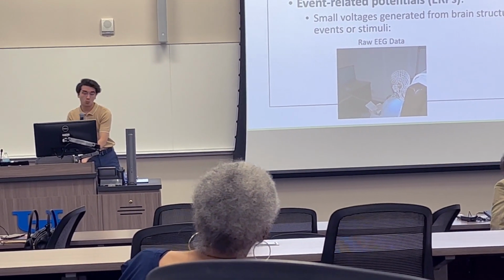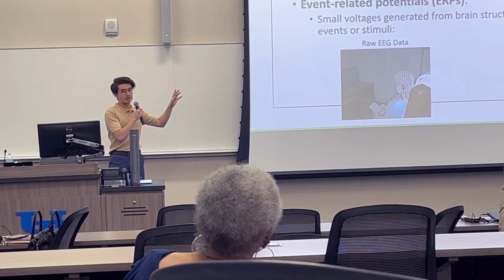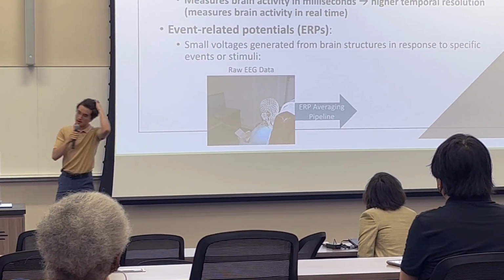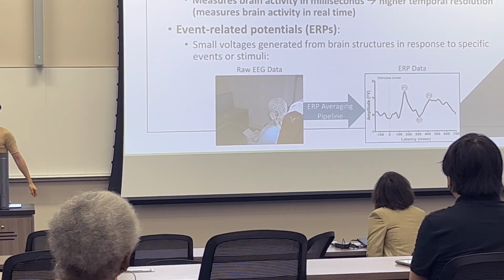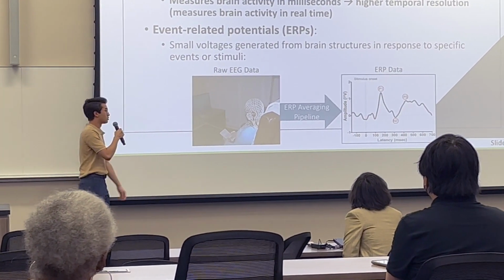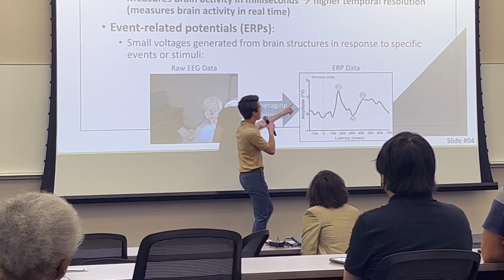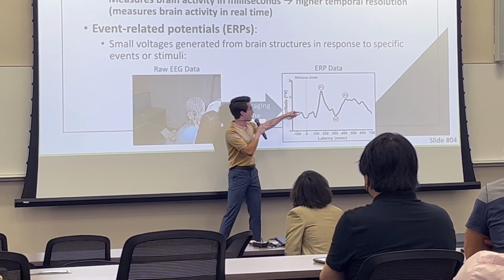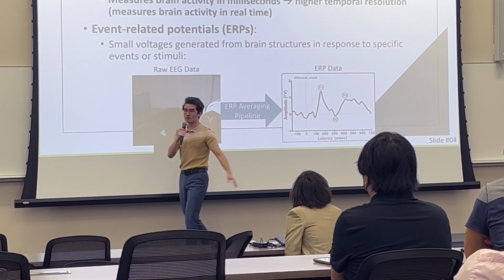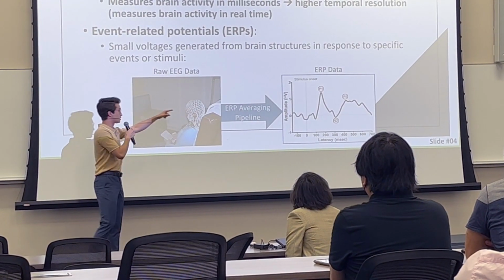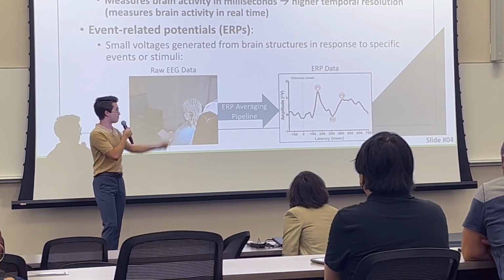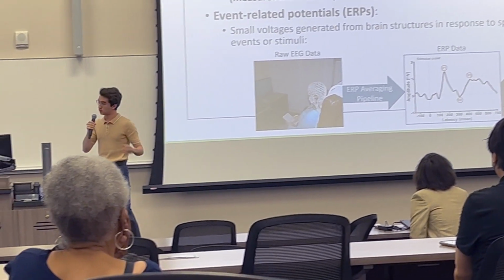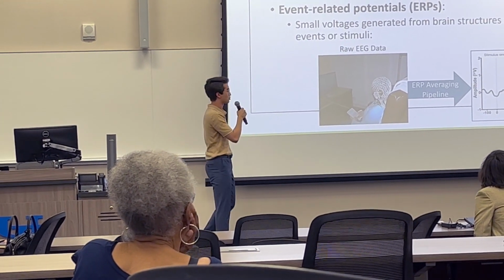Okay? And what we ultimately get from that is raw EEG data. And then eventually we put it through an ERP averaging pipeline until we get presentable ERP data. So what you'll notice here is the stimulus onset from the cognitive task the participant did, and then the subsequent brain activity as a result. Now, if you can direct your attention to the P1, the N2, and the P3, those represent various stages of information processing that your brain naturally undergoes.